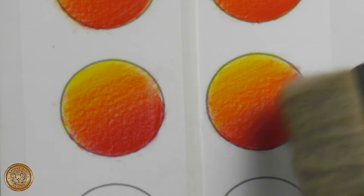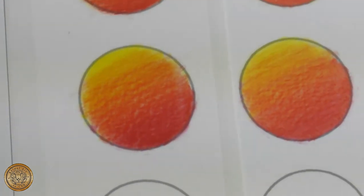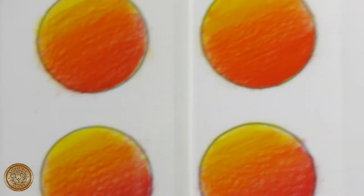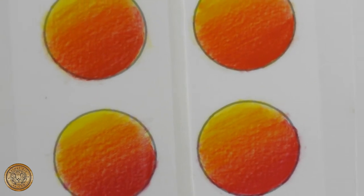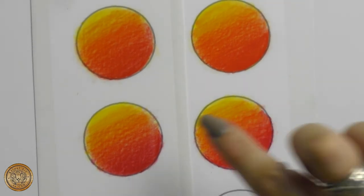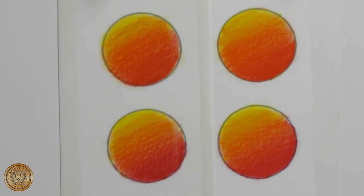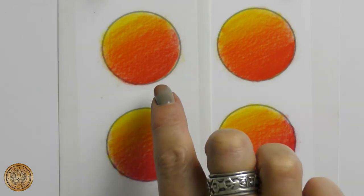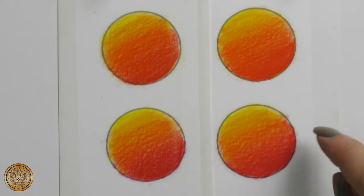So yeah, the pigment is just kind of sitting on the surface more on that Dura-Lar, sorry, as opposed to the film. And again, I'm getting that real shiny effect. If I just zoom out, you can just see the difference in the saturation as well. So you can see just how saturated that light fast is. Lovely and rich it is as well. But the difference in colour saturation, and true colour, between the drafting film on the left and the Dura-Lar on the right, it's just a little bit more dull on the right.